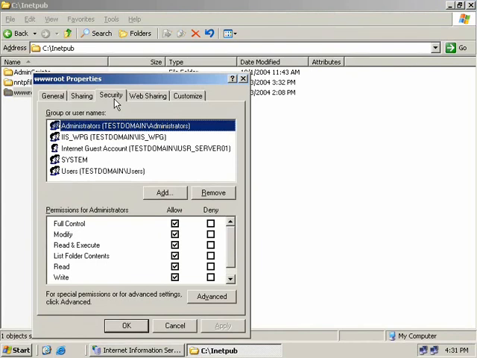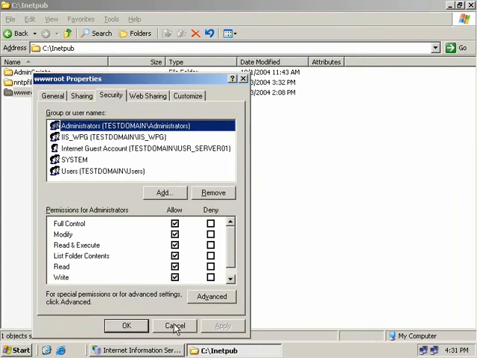Here we can specify which users, whether they be anonymous users or otherwise, have permissions to view or modify files in this directory and possibly its subdirectories. When thinking about permissions, remember I mentioned that IIS permissions that we looked at a moment ago are applied before these NTFS permissions here. When these permissions are applied and there is a conflict, the most restrictive permission will apply.